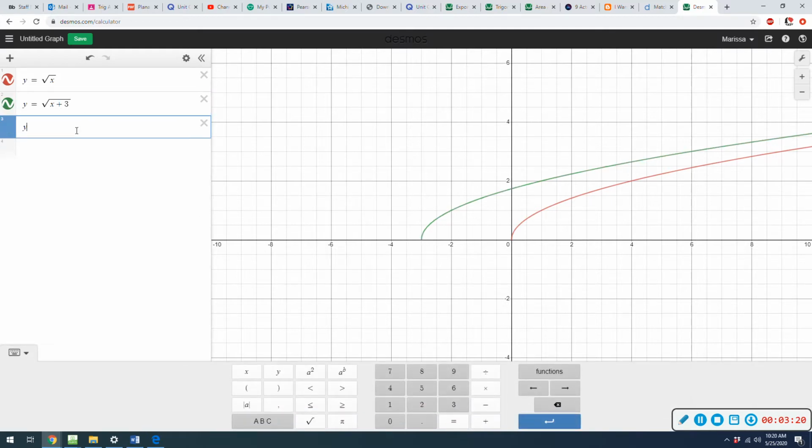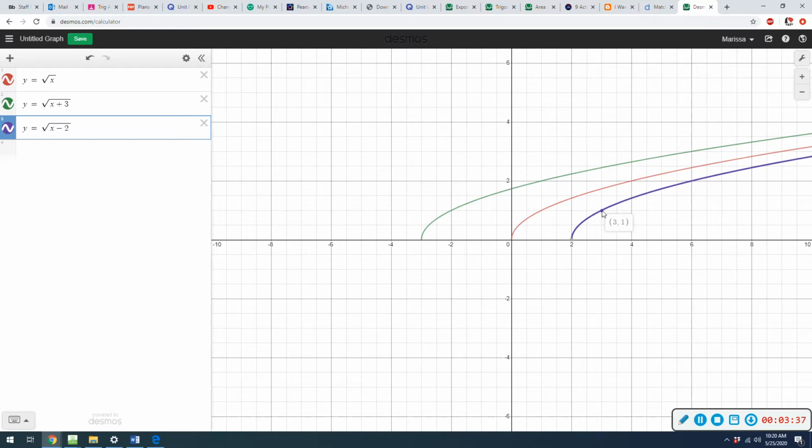So if I take a look at a similar thing, but now let's subtract something, so we'll do x minus 2. Same graph except now it's starting at 2, 0, and it's still moving that same speed because it does get 3, 1, which is 1 over and 1 up. So still 1 away, so still going that same speed.